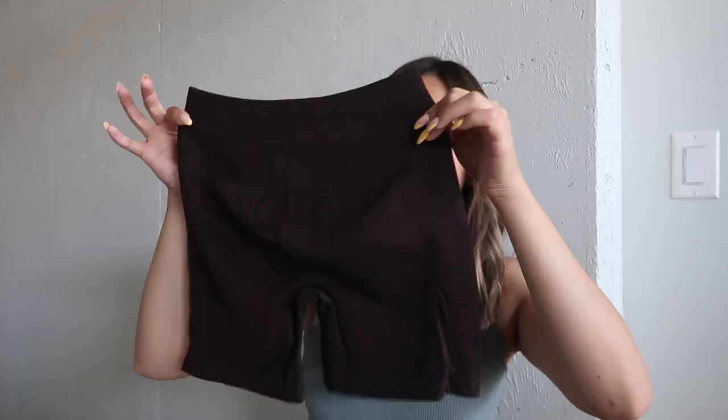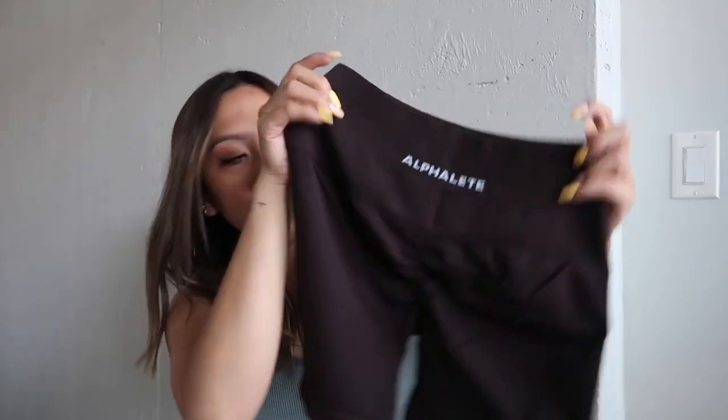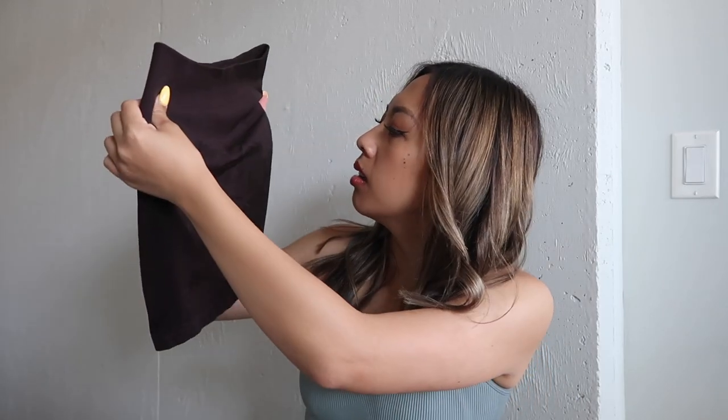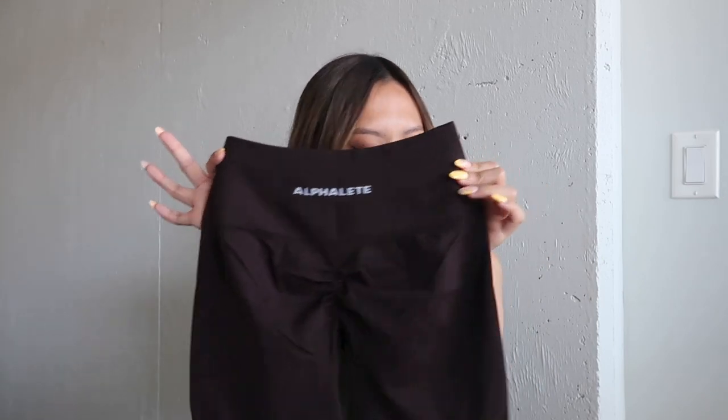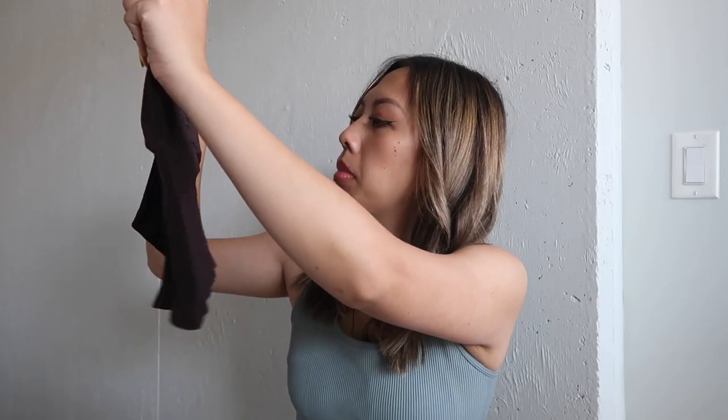We'll actually see if this actually makes my butt look good because girl doesn't have one. First one is the chocolate color. The fabric is actually softer than what I thought it was going to be. And obviously on the back it has the ruching on the booty and Alpha Elite on it. I like that the band is pretty big because then it can cover my stomach. It looks more maroon-ish than actually brown, but that's not that big of a deal.